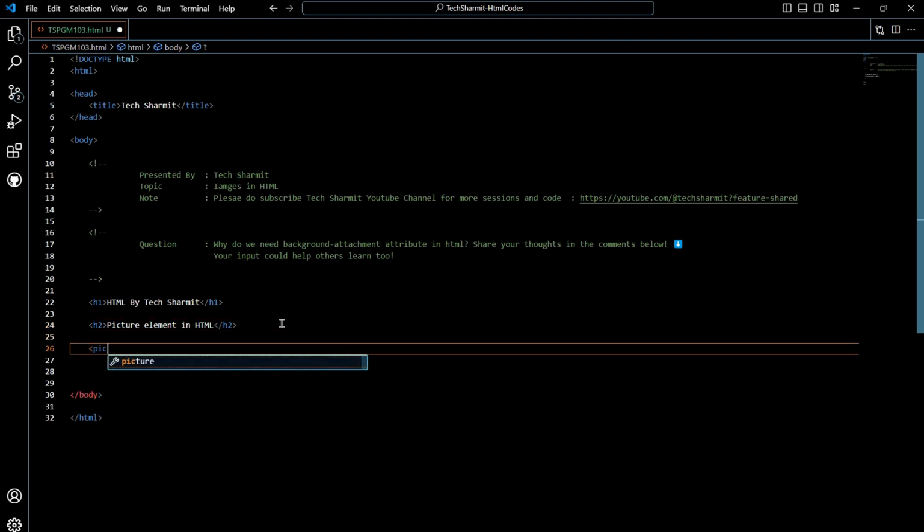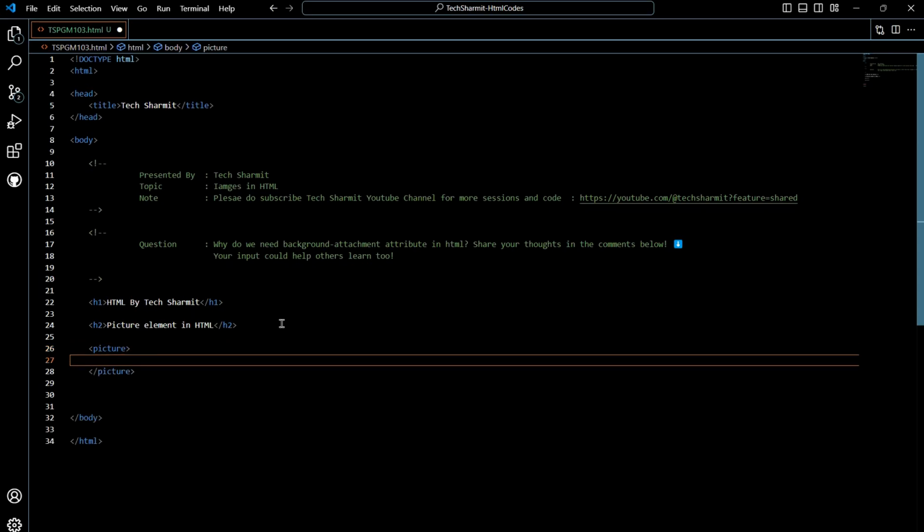Now it's time to use the actual picture element, but can we discuss the definition first? Let's discuss what the picture element in HTML is. If we go with the formal definition, the picture tag in HTML is a kind of tool for responsive and flexible image display.